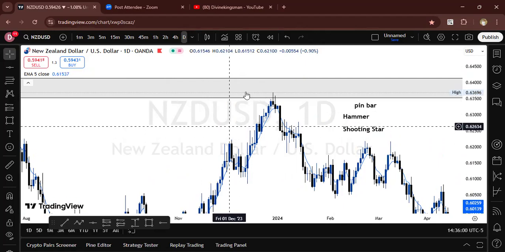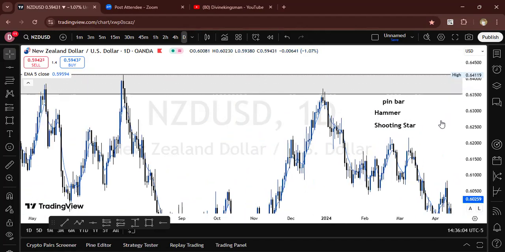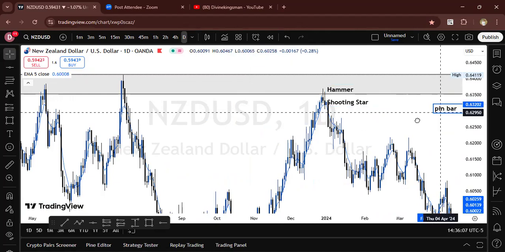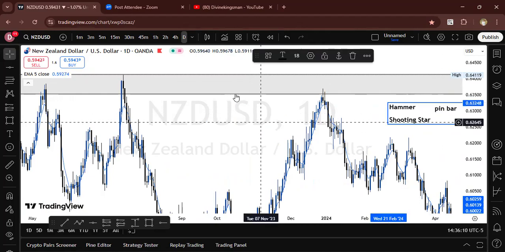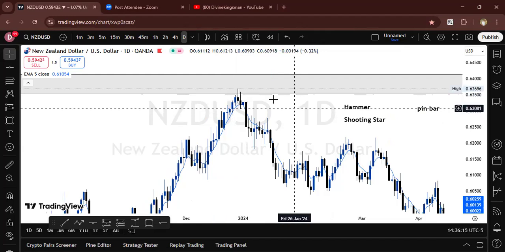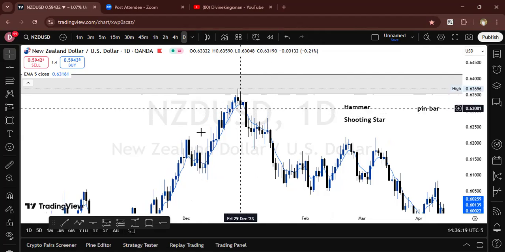Now the first thing you should know is that price is at our key level, right? So this is our key level, our support key level. Now, the second confirmation is that price gave us this shooting star, which indicates that a reversal is about to happen in the market. Now, the third confirmation you can see here is the moving average crossover.